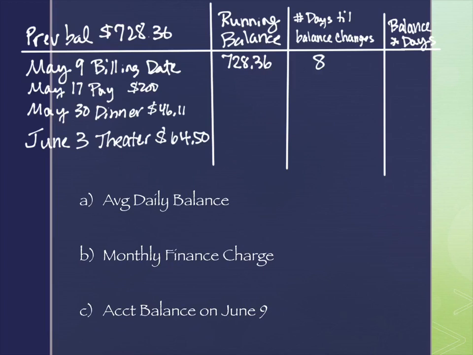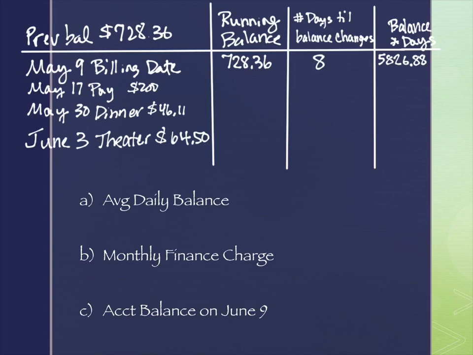Okay, so go ahead and do that. Let's multiply 8 times the 728.36. Again, it's going to be a large number. It's going to feel a little bit funny to have it here, but that's okay. I'll try to move that over with a little bit more space. Somebody tell me what you have when you get there. 5,826.88. Thank you, Colton. All right, everybody good with that? That last column is just the multiplication of the previous two.